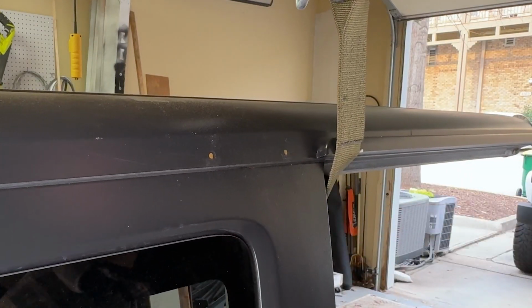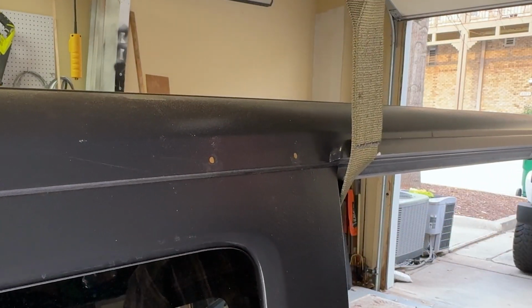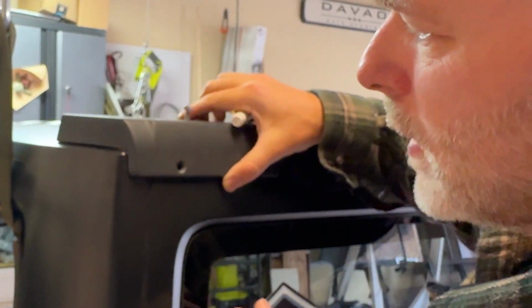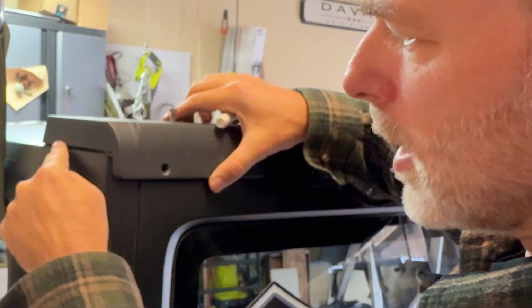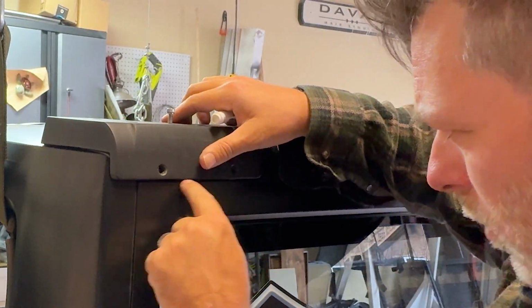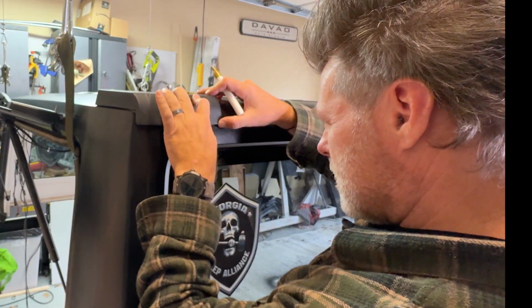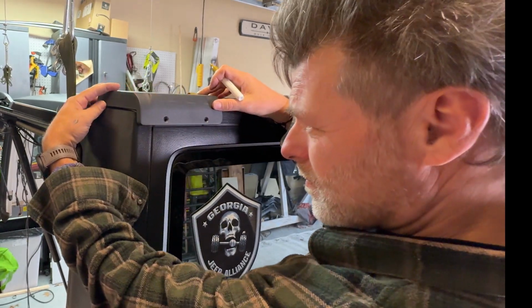Here we go. Now we mark the back and then we can drill. Now with the back piece here, you can see there's only one way for it to fit, and we're gonna line it right here with the back of the top. Make sure that we're lined here on this bottom piece like we were. And you can feel it, it fits really snug.